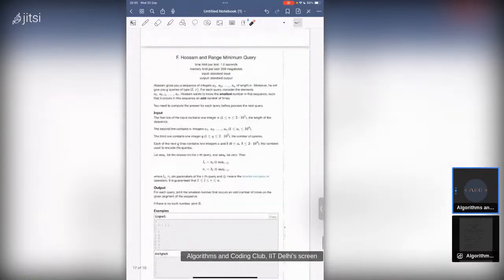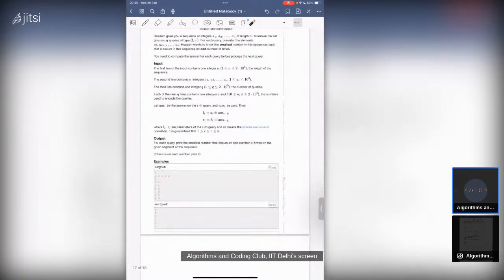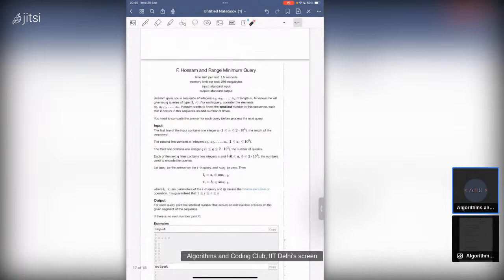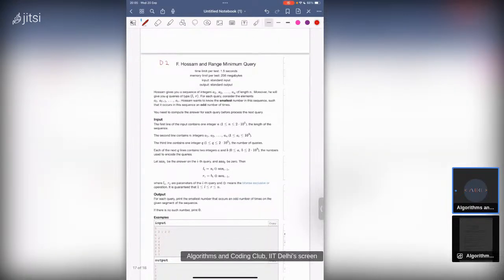So what this asks us is, it gives us some ranges, and we have to find the smallest number in this range in the input array that occurs an odd number of times. So this was a Div 2 F. They are the ones that usually have standard problems.